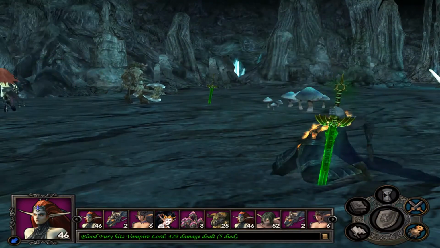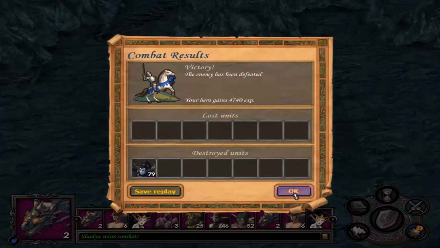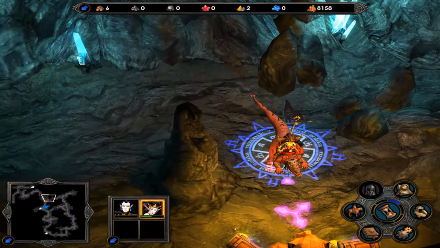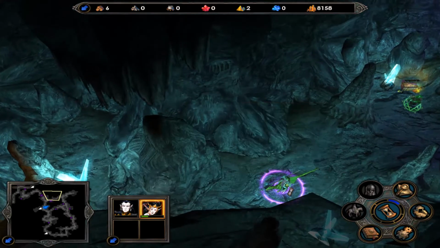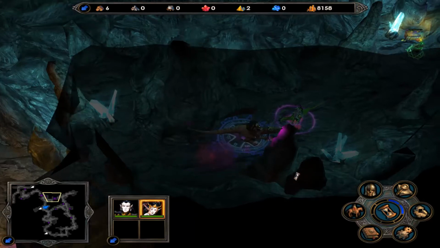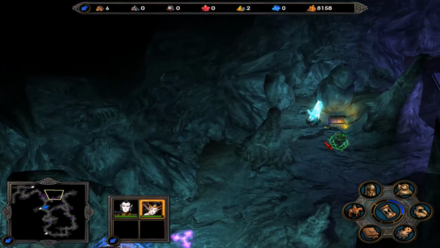Cut, there we go, that was pretty easy. It's gonna be worth a good amount of experience, because they're level 4s. Upgraded level 4s, that is. Grab all the experience from the chests. I don't really care about raiders, especially now that I have. No, I'm gonna chase you down and kill you, actually.